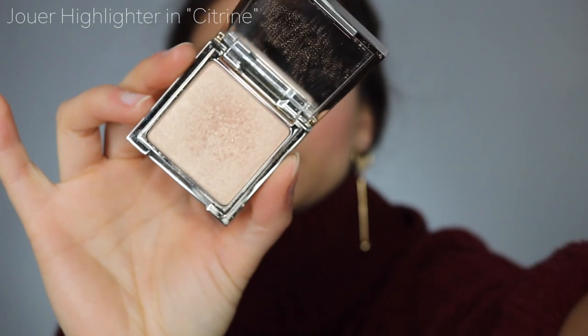I got this in a little Jouer set last year from Holiday. This is a mini one — the powder highlighter in the shade Citrine. This little guy is blinding. It's a very soft formula, so you get a lot of powder pick-up on your brush when you apply it, and that's half the reason why it is so blinding. I found myself reaching for this a ton this year. It's the perfect color for so many different looks — champagne-y with a subtle gold. I really like that it's a looser formula, so you get more product on your cheek. That said, I heard these break very easily, so maybe don't bring them when traveling, but when it's sitting in my drawer, I love to use this.